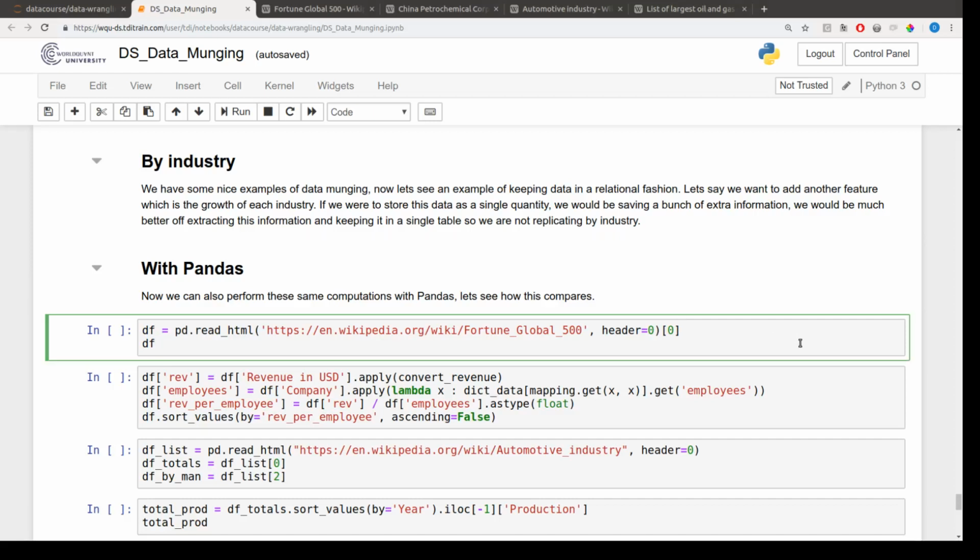Hi everyone. In this final video on the Data Munging notebook, we'll be discussing this problem again from the perspective of using Pandas. Since we've been working with tabular data throughout this notebook, it's very natural to complete this little project, our case study, in Pandas.